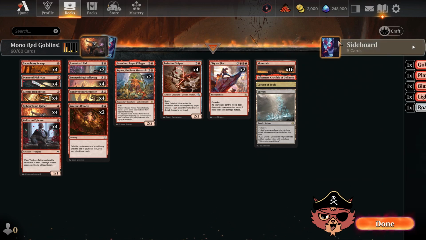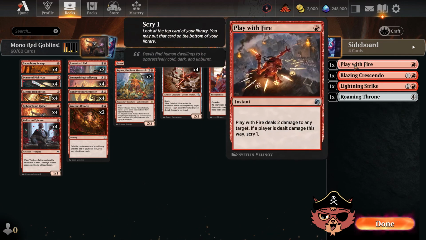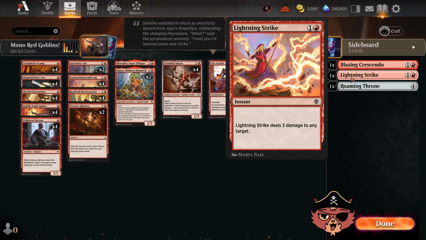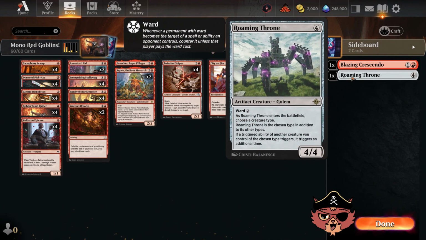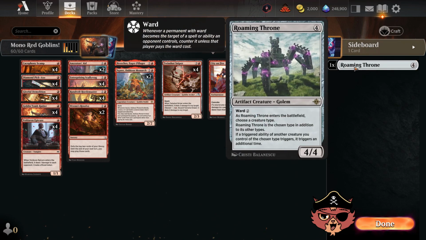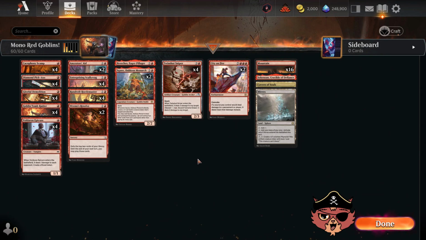right? Some honorable mentions: Goblin Blast Runner almost made the cut. Feels super weird not playing with Play with Fire and Lightning Strike in here, but I just didn't have room. We're just packing it with so many different goblins and of course new cards as well. Thought about Roaming Throne, this could be a cool one. And I thought about Blazing Crescendo instead of Ancestor's Aid, but I wanted the artifacts off of the Ancestor's Aid more than anything else, so.